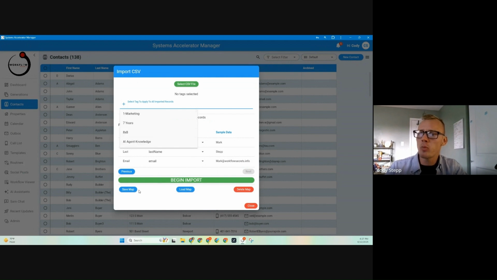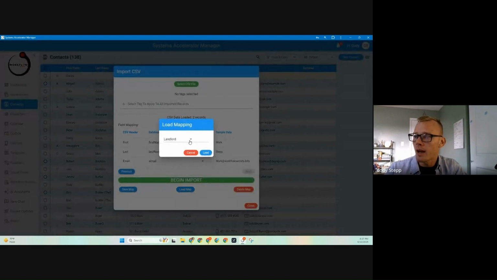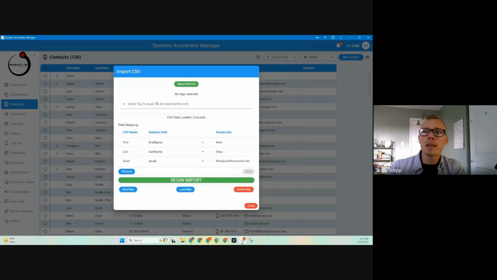So, oh gosh, what was that mapping called that I just made? The monthly drive list. So maybe because it's my monthly drive list, I would tag it my June monthly drive. Now, this would be a tag that probably wouldn't be on the spreadsheet, but allows me to understand that's what that list is. And then once this is all ready to go, all we do is hit this green begin import. Sam's going to get to work.